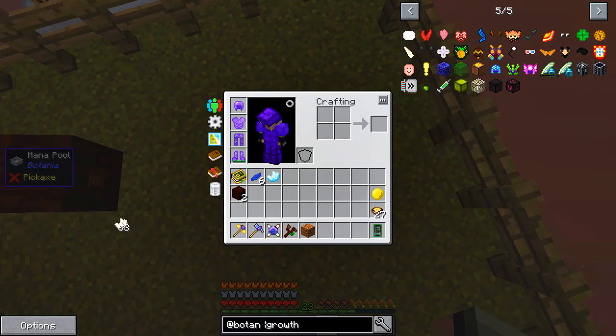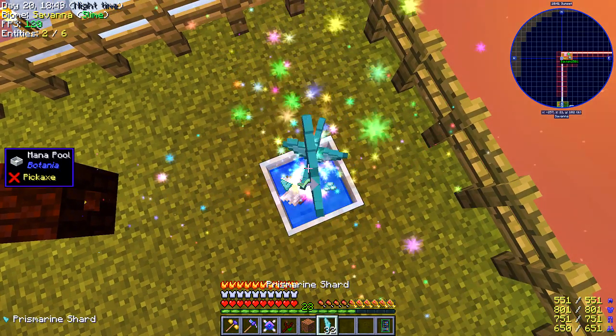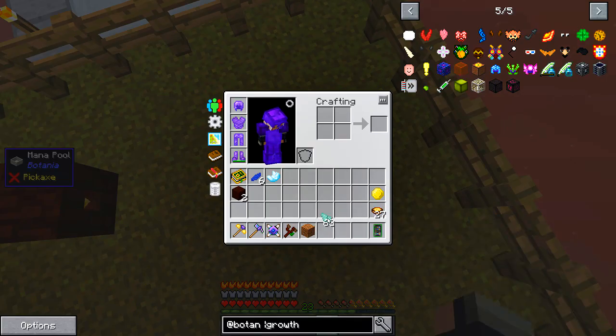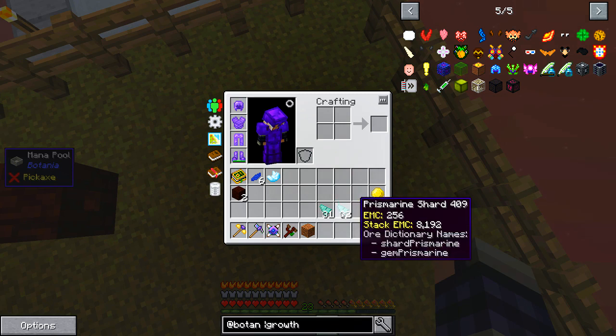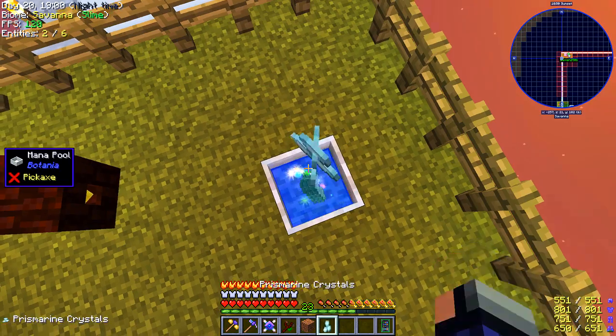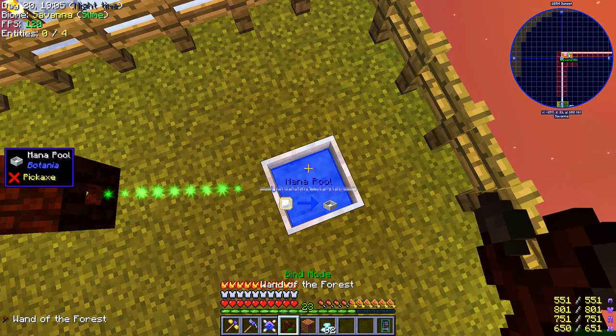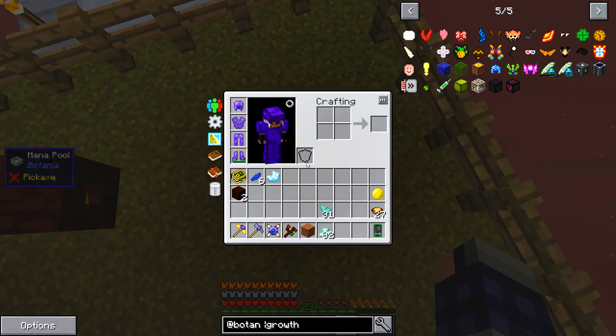So that's fun. And then let's say we need about half of that. There's still mana in there. Look at that. Nice. So now we have 31 of these and 32 of those.